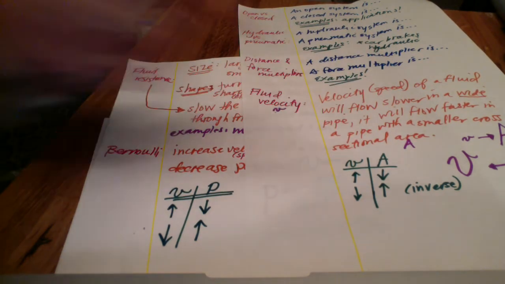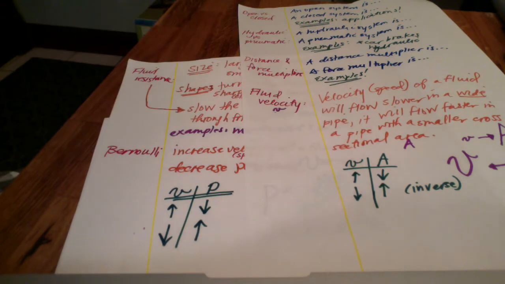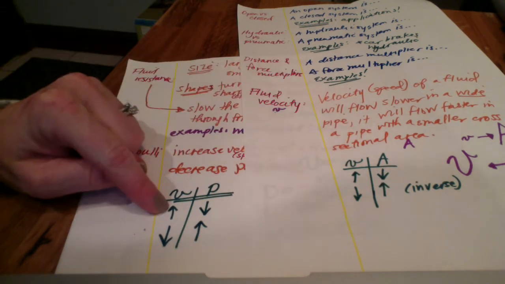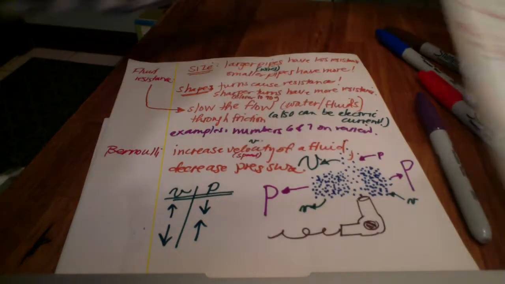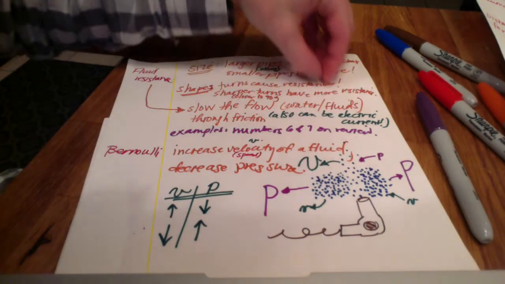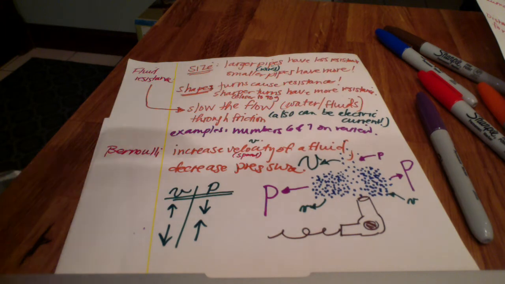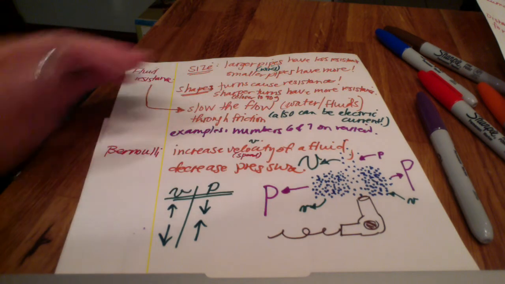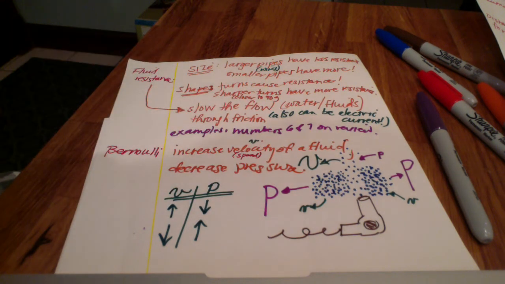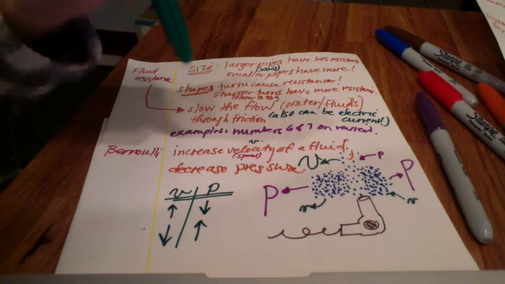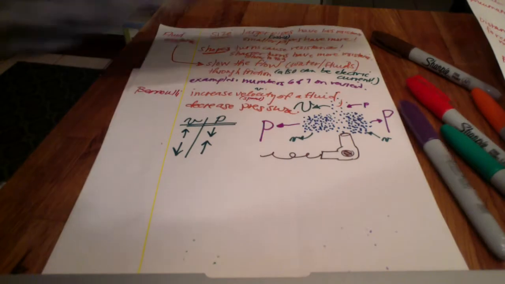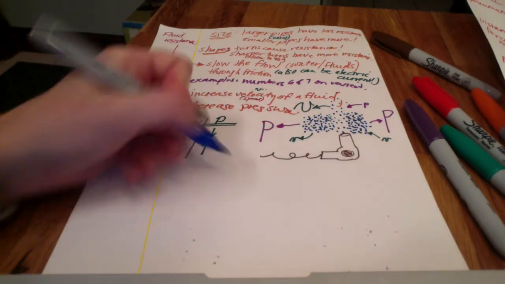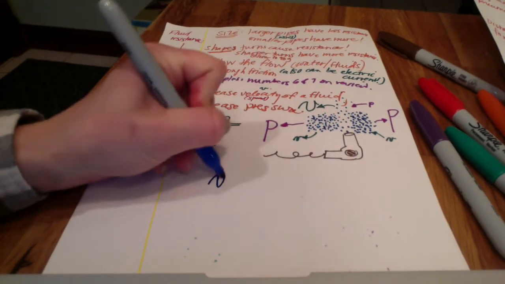So if you decrease your area, you can have a higher velocity. If you have a higher velocity, that means you have a lower pressure, which is very interesting. And that's because things are getting spread out. We're going to do a few little experiments with this. What we need to know is this piece here. All right, and I'm going to say it one more time because this is so important. I'm going to write it in blue.